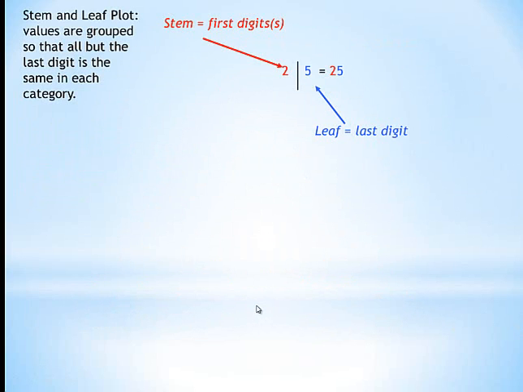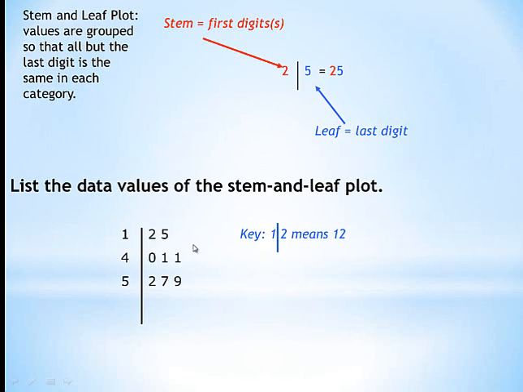The next one we're going to talk about is the stem and leaf plot. This is what a stem and leaf plot looks like, where the first digit is a stem and the second digit is a leaf. And this is called a stem and leaf plot. Let's take a look at this stem and leaf plot. Every stem and leaf plot has to have a key. And what we're going to do now is we're going to list the numbers that are in here. Now these are the first number and these two are the second number. It's not 125. It's actually 1 and 2 make 12.